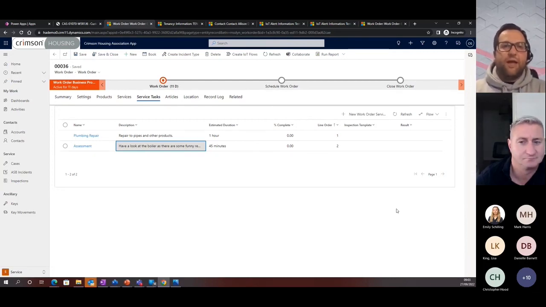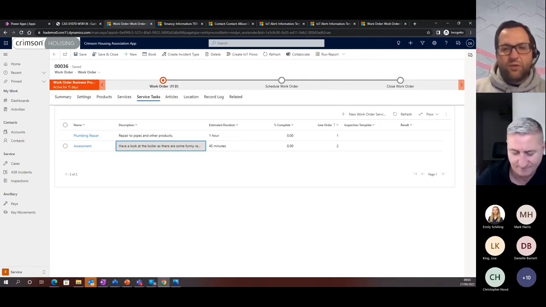AI Builder allows us to scan the boiler, and also I can create work orders off the back of something rather than bringing it in or having to wait until I go back to the office to then get somebody to go out and see them. I can create that work order on the fly with my mobile so that it's far more responsive.